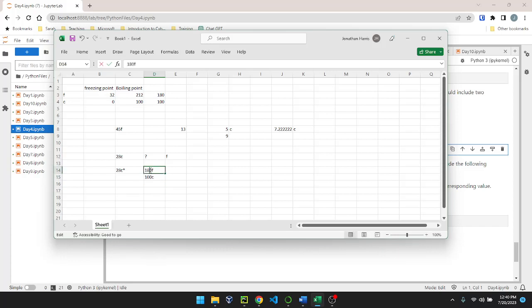And let's try to reduce these fractions. Again, they're both multiples of 10, so I'm going to take a 10 out of here, divide that by 10 and 2. So now I get 18 over 10. Again, they both have a factor of 2, so 18 divided by 2 is 9, and 10 divided by 2 is 5, right? So I got 9/5 this time. And the C on the top here and the C on the bottom here cancel out. So I'm going to be left with Fahrenheit.